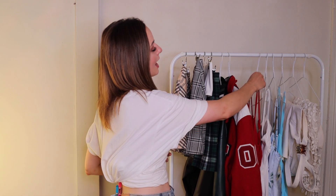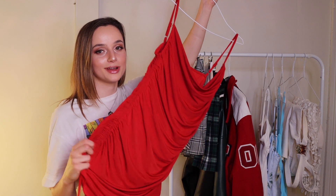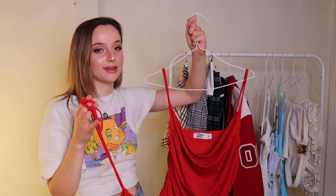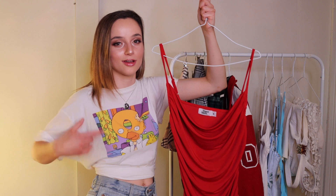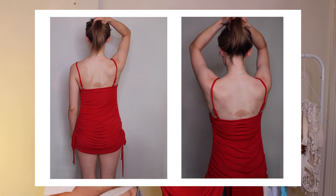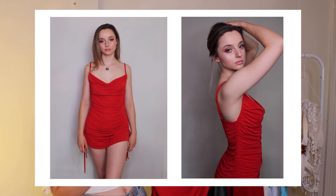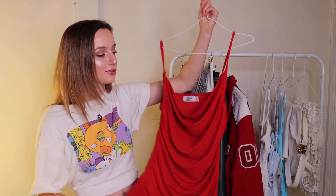Speaking of red, let's have a look at one of my absolute favorite red dresses. It's a gorgeous ruched short red dress and you can actually adjust the length of it — how cool is that? I'm loving the ruched trend because it gives me so much room for customization. Being able to ruche it up and make it really short also gives you that cute string detailing hanging down, which I think is adorable. This dress is so classy — I'd definitely wear it more as an out to dinner thing. It's a little too nice for the shops or lunch; it's definitely more of a you're out to dinner, out clubbing, that kind of thing. The first time I wore it was to a fancy restaurant, and that's definitely the kind of place you want to be in a dress like this.